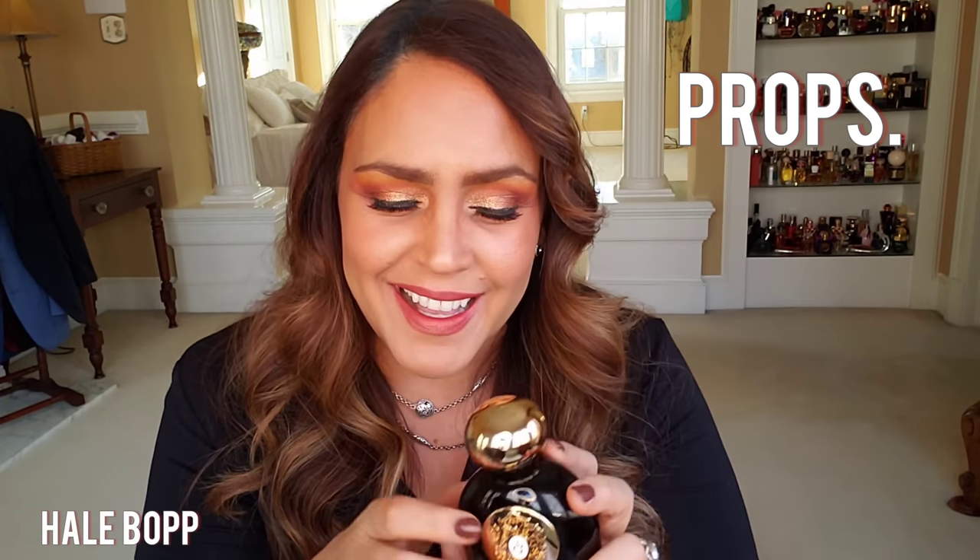I did do a full wear on it, and here's a good lesson for this and the next fragrance I'm going to talk about. Spraying on your hand and sticking your nose in it is going to give you a very different experience than if you actually do a full day wear with the fragrance on your skin and on your clothing. On hand I was like, I'm not sure about this one — I didn't dislike it, but I wasn't sure it was what I was expecting. Then the evening I decided to spritz it on, as I walked around, the waft coming up to my nose — I was like, this is a really pretty sophisticated fragrance. I still don't know that it'll be a favorite, but I definitely give it respect for what it is. It's a nice fragrance and I'm going to keep trying it.